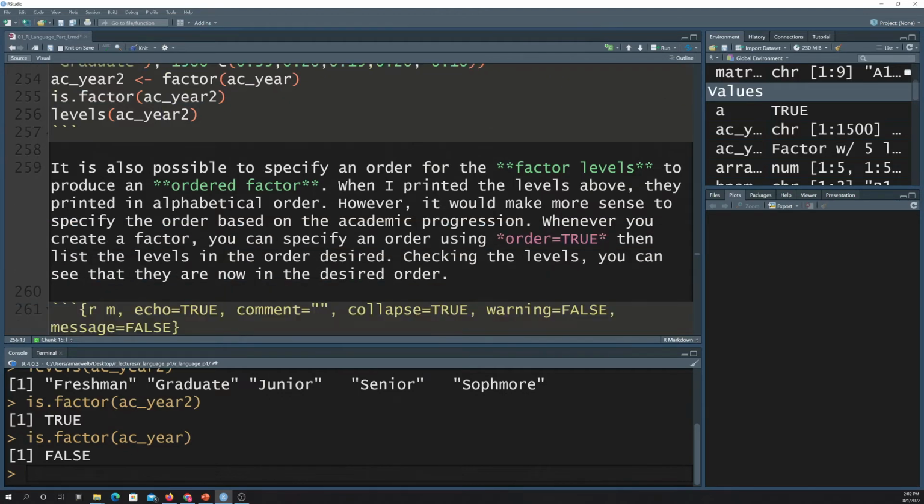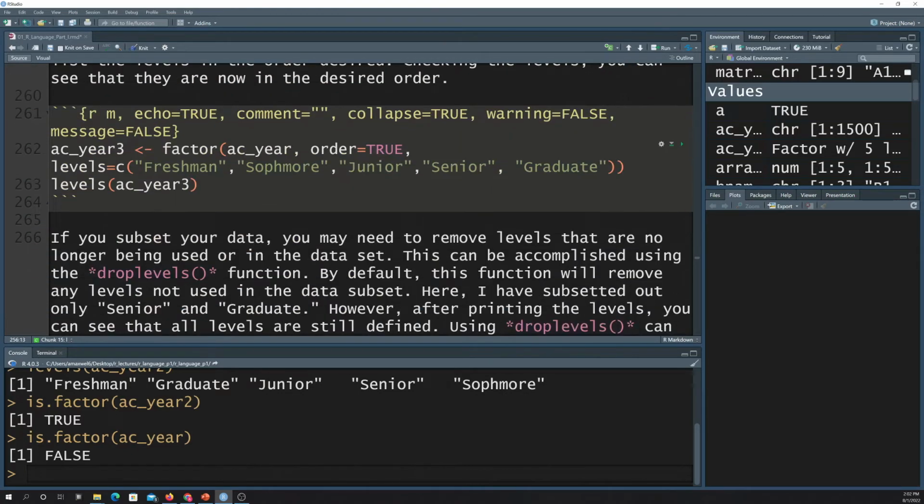As I mentioned before, you may want your factors to be in a specific order, and this is helpful if you want a graph to be in the correct order, and so on. To do that, whenever you convert something to a factor, you can set ordered equal to TRUE, and then provide it a list of levels.